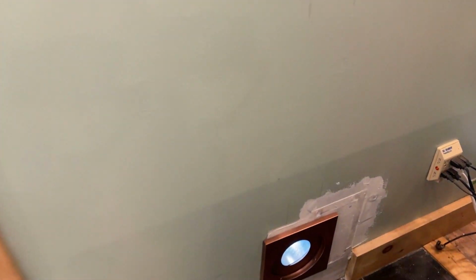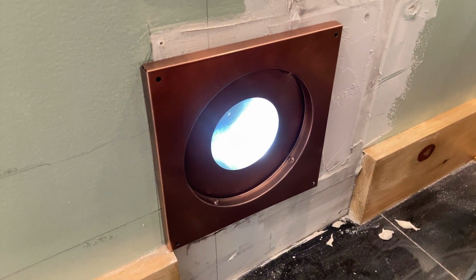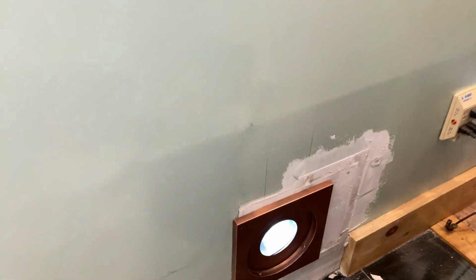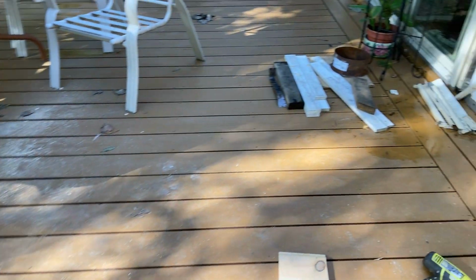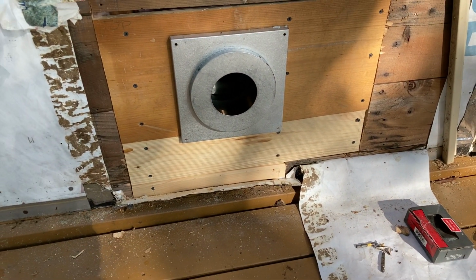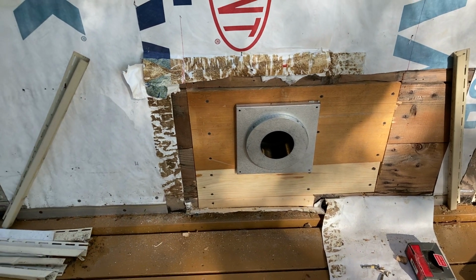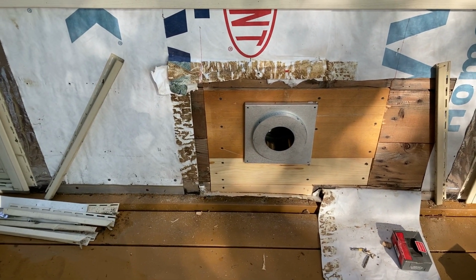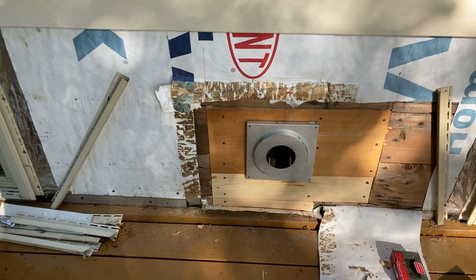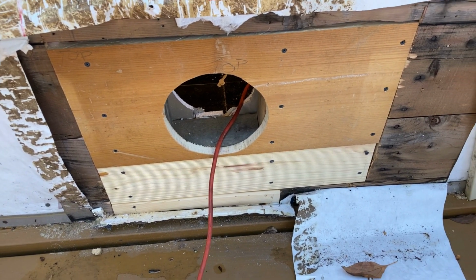Okay. I painted this quickly and had some, looks like copper, kind of just lightly spritzed it. Kind of neat looking. And this is what it looks like on the outside. I mean, that's not screwed together yet. I still got to finish the drywall there, but it's looking good. Right now I got the electric cord running from in the house through the hole.